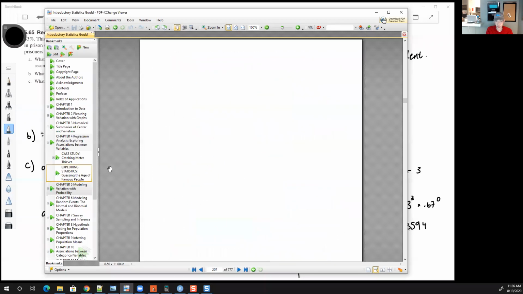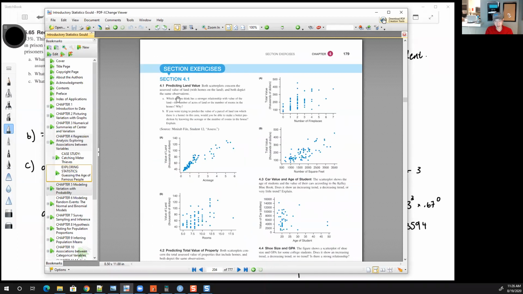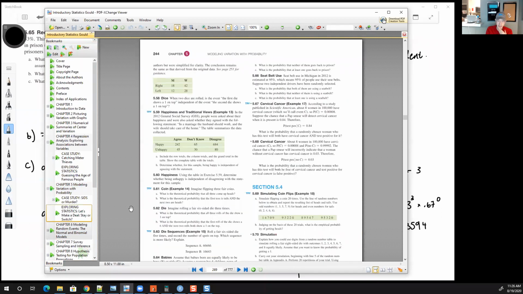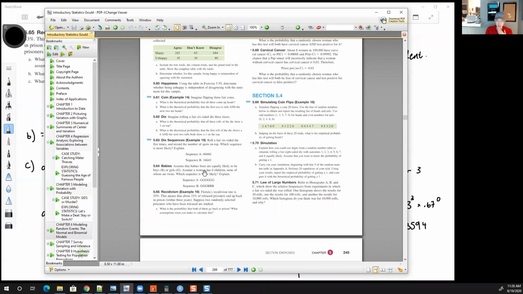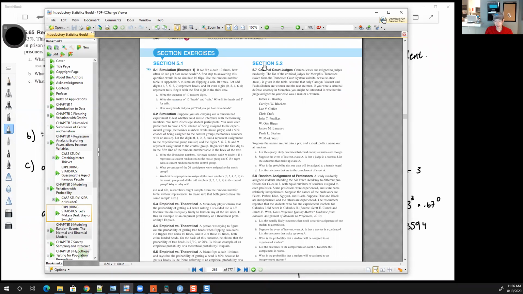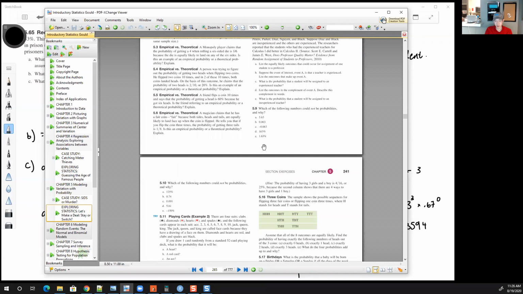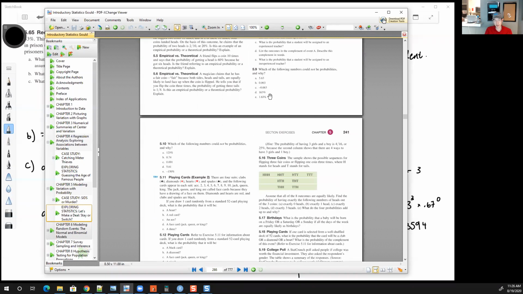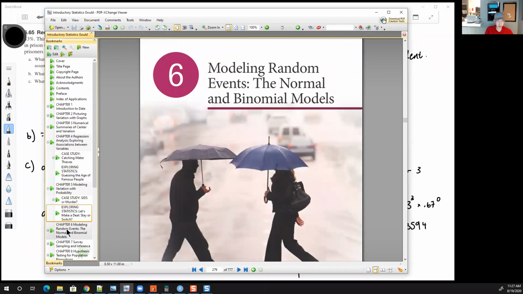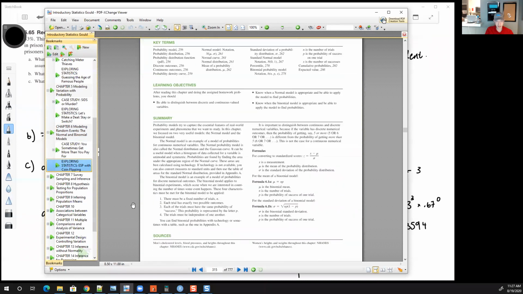So often in the homeworks, the beginning questions in each section are usually fairly conceptual in general. So if you go to, say, section 5.2, usually the first couple of questions will be a little bit conceptual. Here it'll be like, which of the following could not be probabilities? So anything over 1. C is negative, can't be. D is over 100%, can't be. A, you know, 5, things like this. I don't know if I have good examples here that I feel like I should use.